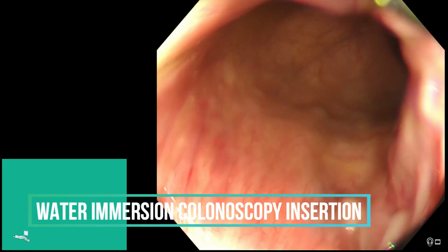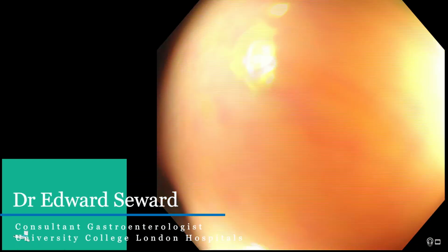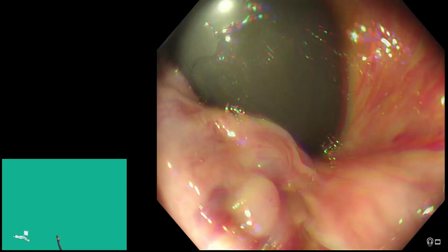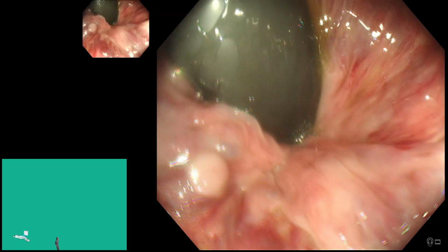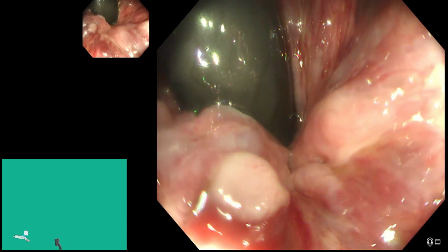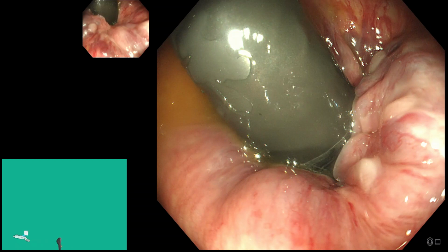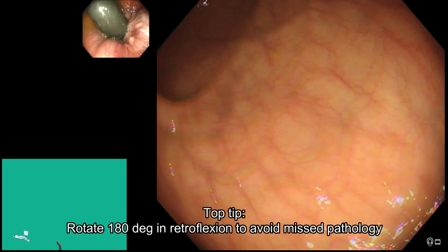First thing we do, we come back to the anal verge, and then we do big wheel down, and you do a sort of 90-degree turn, clockwise torque, just to view the rectum in retroflexion. And then I always go 180 degrees just to make sure we're not missing anything on the other side of the scope.